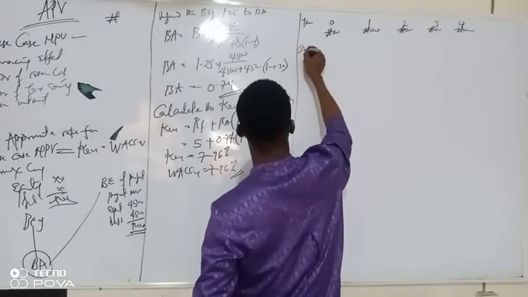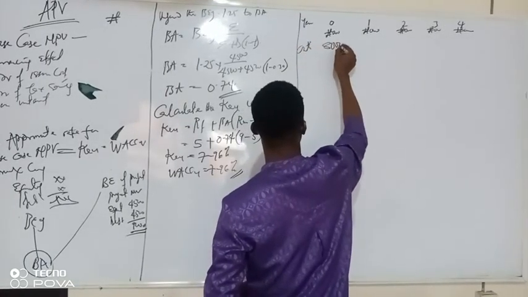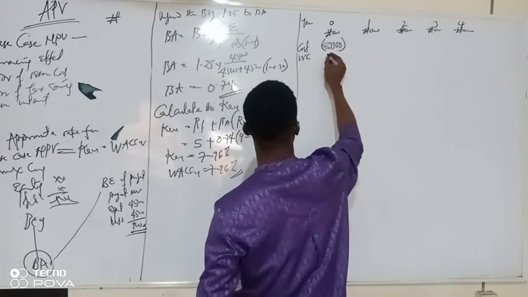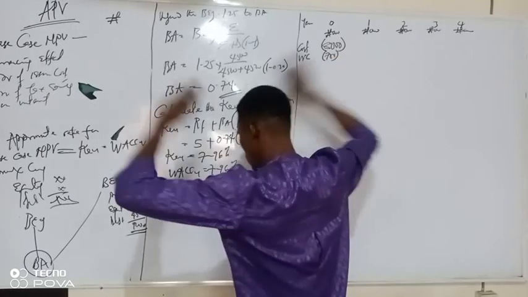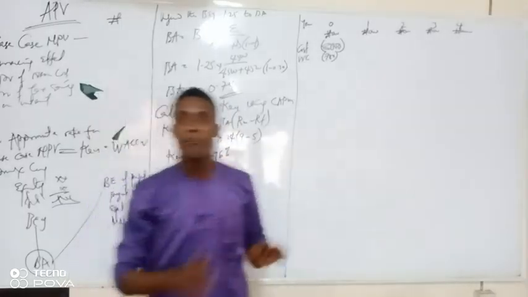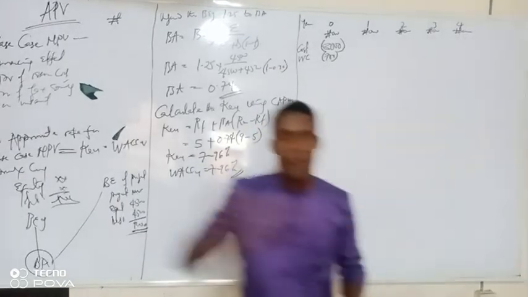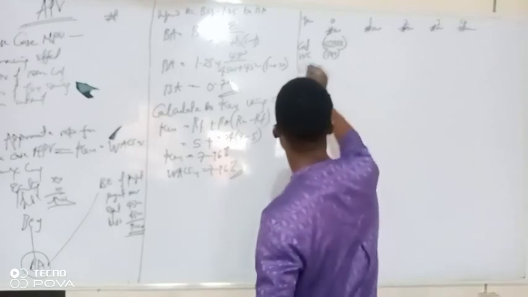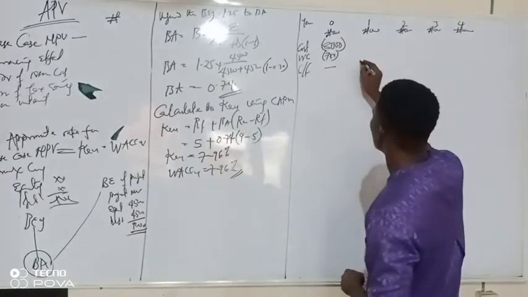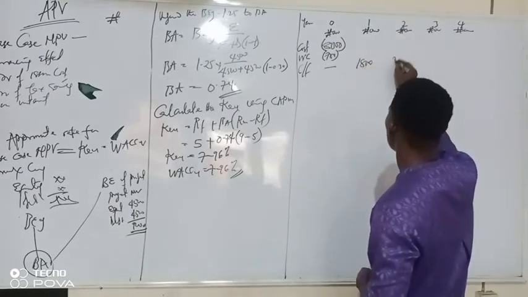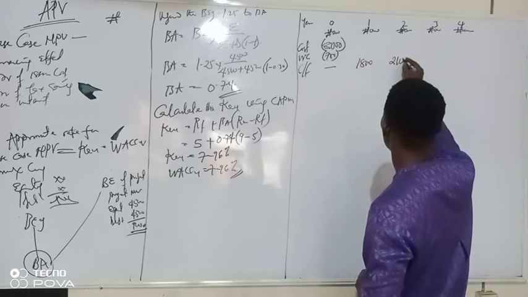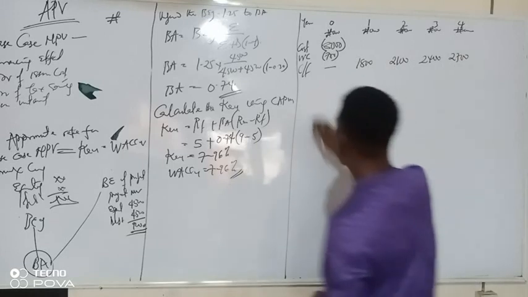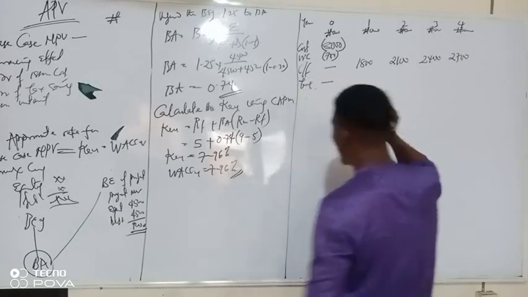So our outlay is only 8 million. That's for the machine. The cost of the machine and the working capital is only 700,000. Because this is basically NPV, we have to remove the way we finance the project out of the way. Next is our annual cash flows. Year one, 1,800. Year two, 2,100, 2.1 million. Then 2,400, 2,700.